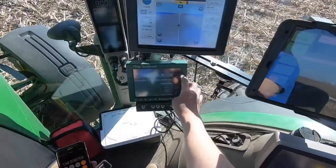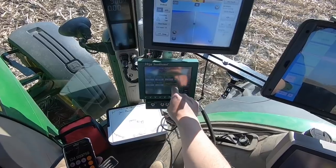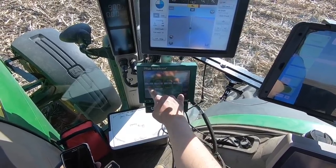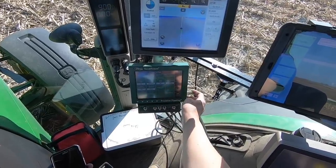Okay. Then I need to go to setup really quick, to crops, make sure it knows what plates I'm running. Okay, seeds per disc 80. That's good. Excellent. I think we're ready to plant beans.